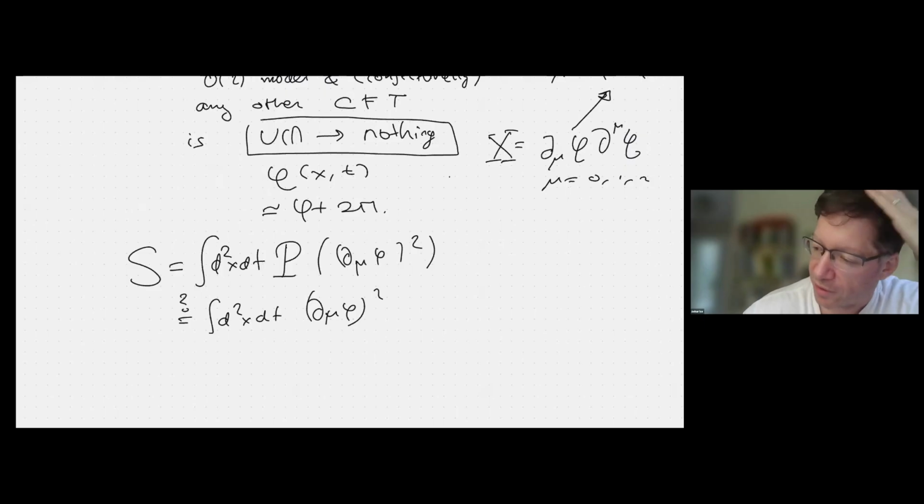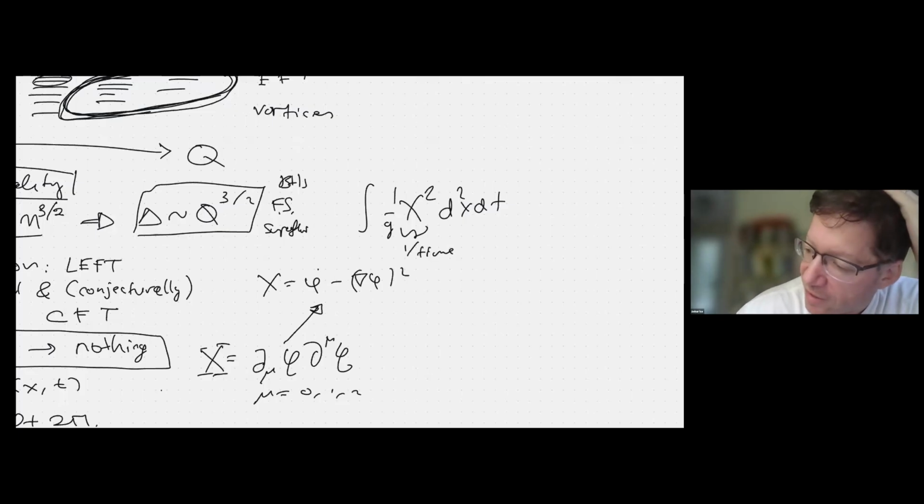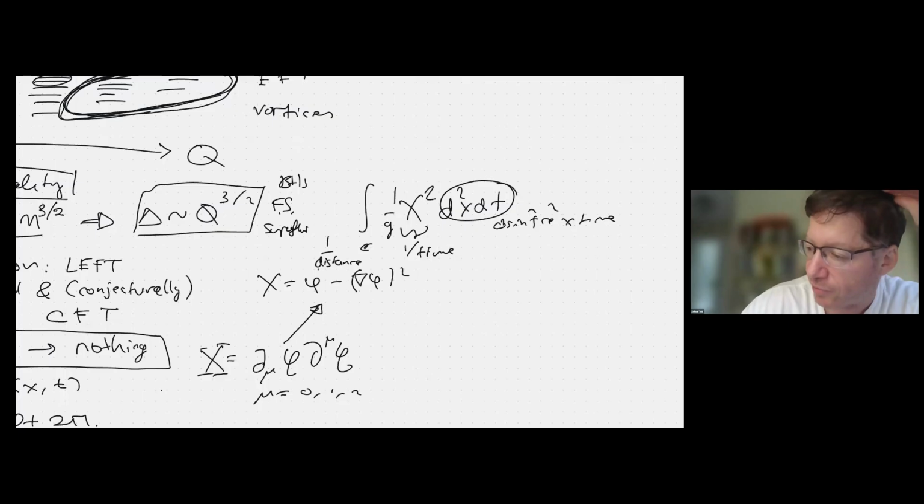What did we do in the sodium atoms? In the sodium atoms, we wrote x squared 1 by g d2x dt. X has dimensions of 1 by time because it was dot phi. This has dimensions of 1 by distance, because it was the short-range interaction scale. This exactly has dimensions of 1 distance squared. This has distance squared times time, and distance and time in non-relativistic theories is the same as distance squared. So the measure is like distance to the 4, and therefore it works out. So this action is perfectly fine, what we wrote from dimensional analysis.